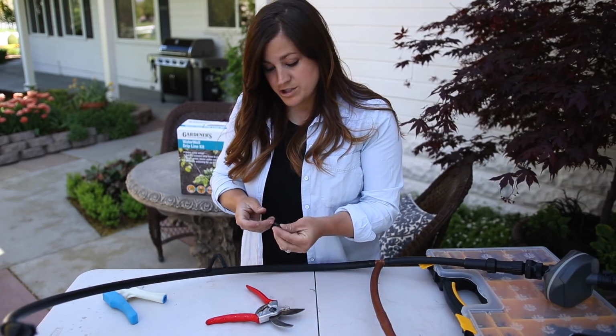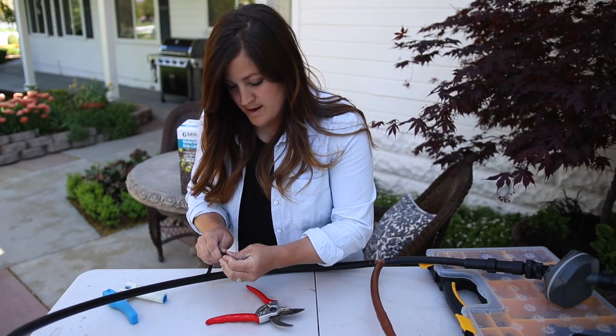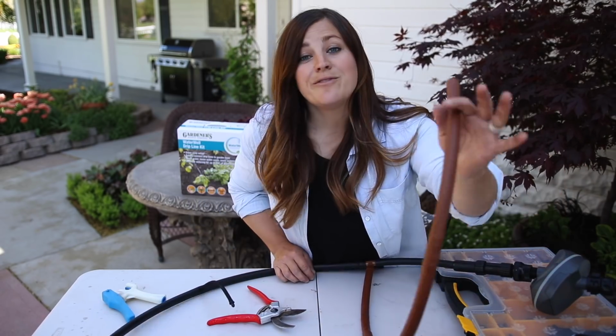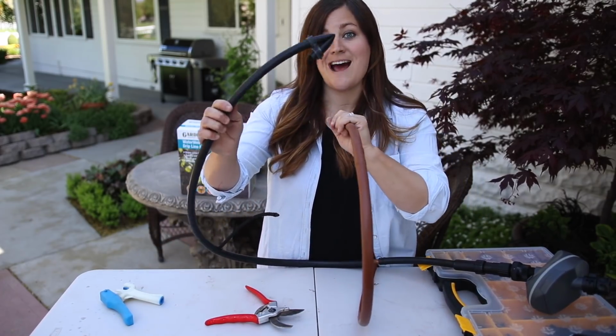And then to cap your 1/4-inch tubing, you'll just use a little plug. They look like this, and you just push it into one end. So whenever you get to the end of your raised bed, you just plug it with one of those and you're good to go. And if you're using the 1/2-inch drip tube, you'll kink this one the same way that we kinked the first 1/2-inch tube we ran.